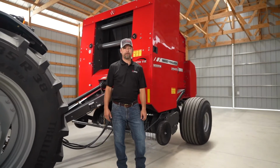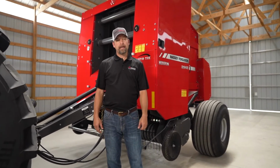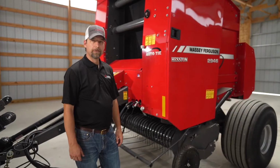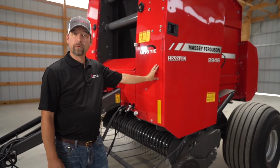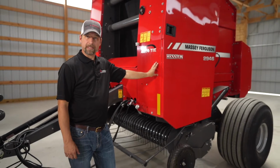I'm the marketing manager for Massey Ferguson and Hesston by Massey Ferguson Hay Equipment. And today we're going to talk to you about the 2900 series round balers. The 2900 series comes in 4 different models. This beside me here is a 2946. We also have a 2946A, which is an auto cycle, 2956 and 2956A.